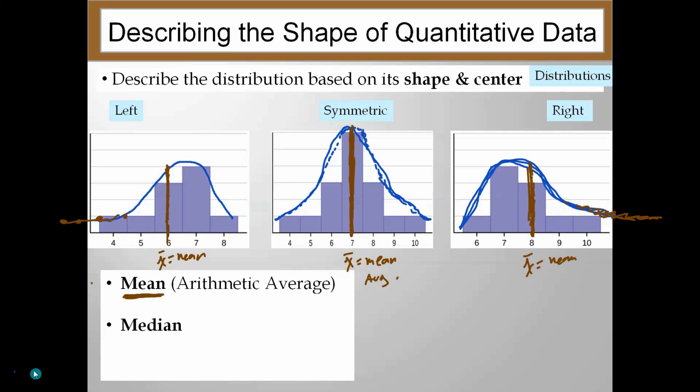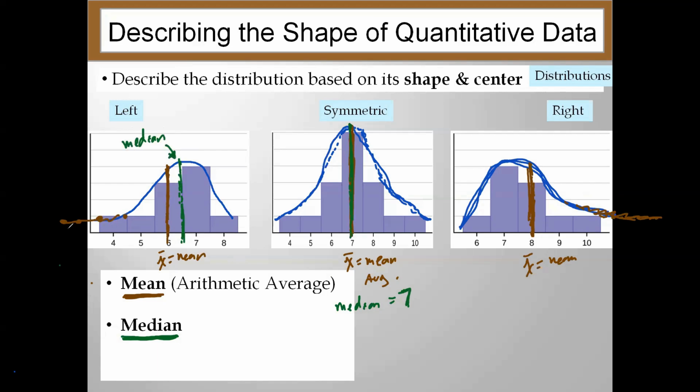Next, we talk about the median. When we're looking at the median, we're looking at the value that divides our data into two equal sets, a lower half and a top half. For the symmetric graph, the median is also where the mean is at. So we'll have the median on the mean. In this situation, we expect the mean to be 7. Whereas on the left skewed graph, the median can be somewhere in between 6 and 7. So that's where our median might be.